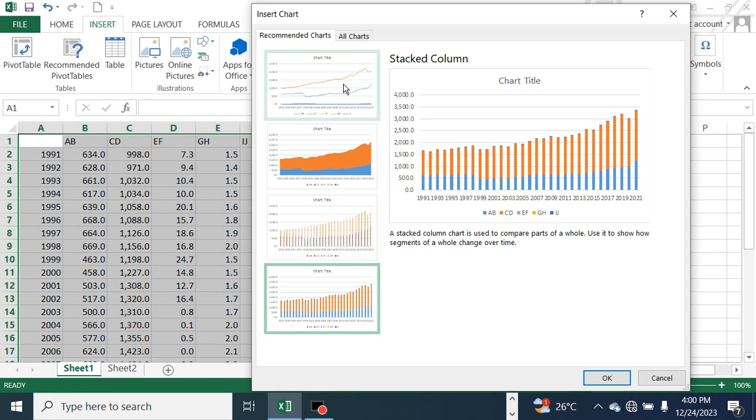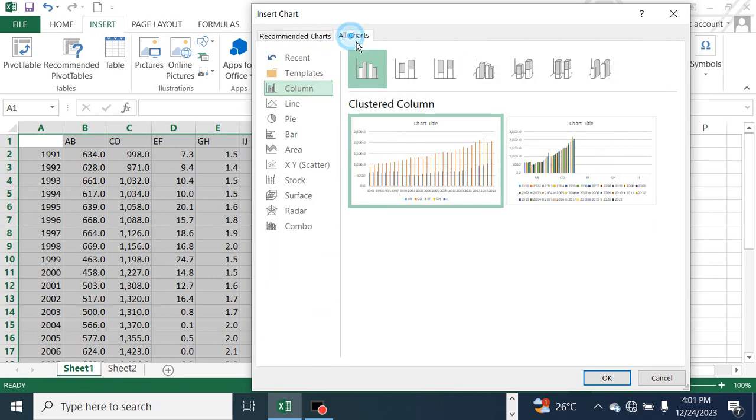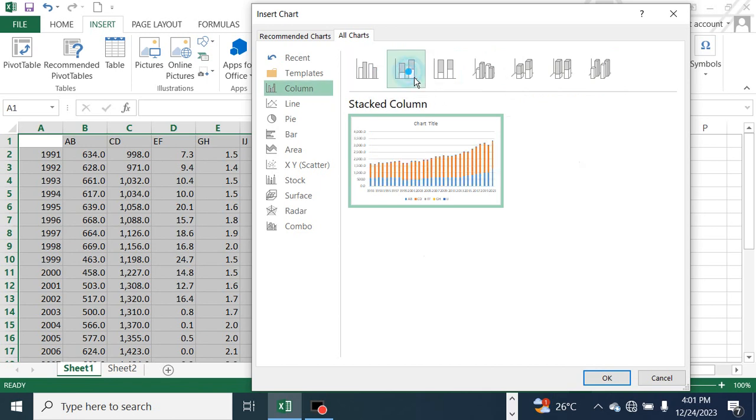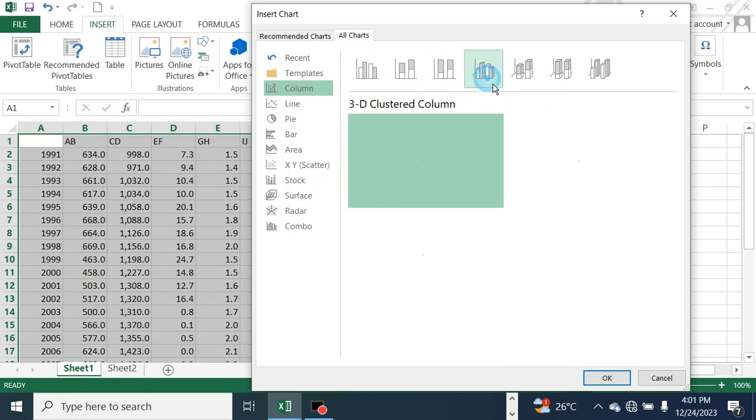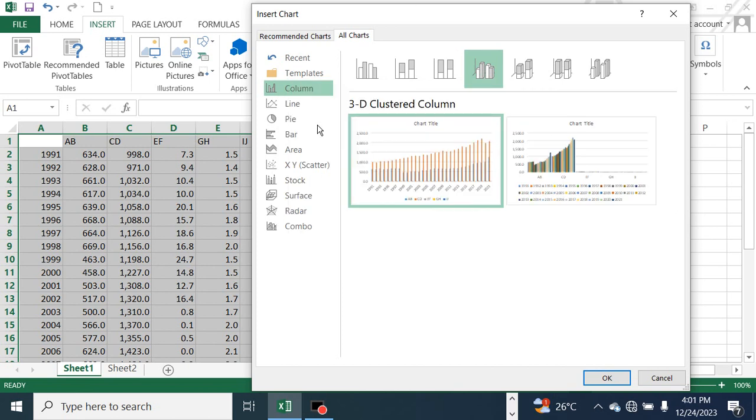However, before we go there, if your variable is a percentage, then you need a pie chart. You can see that not all the different types of charts or visuals are displayed here. All you need to do is just to come here, see all charts. Here it gives you ample opportunity to also pick a different kind of format of a particular visual you want to display. For instance, we have chosen this. If you choose this, we see that it has changed. If you choose this, it changes. If you choose this, also it has changed.